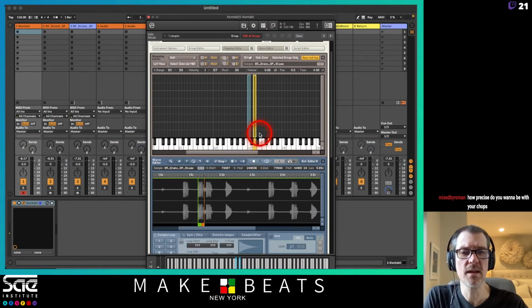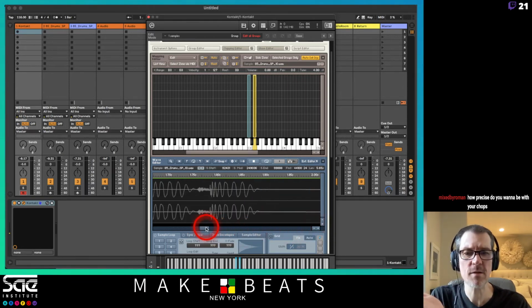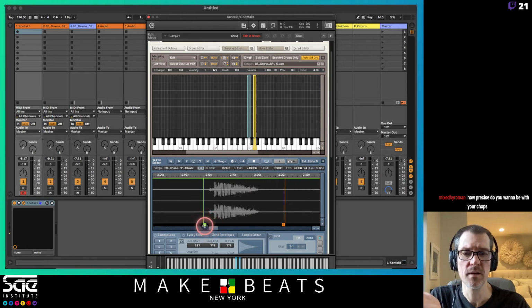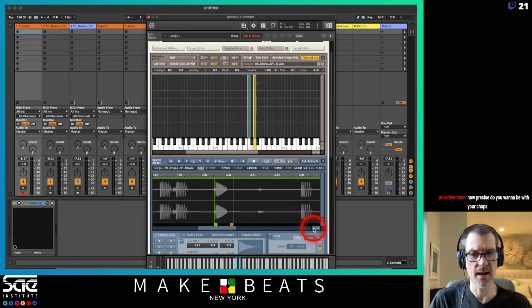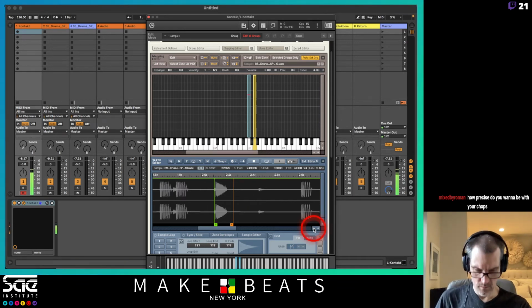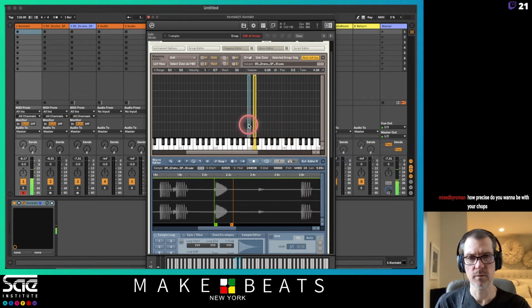So now we got this one here. I'm going to go ahead and put this one as my snare drum. And the snare drum's over here. Go in here and grab the sample start right there. Boom. And then go like that. I was being super precise with that one because of the hi-hat. So now, there we go. There's that.